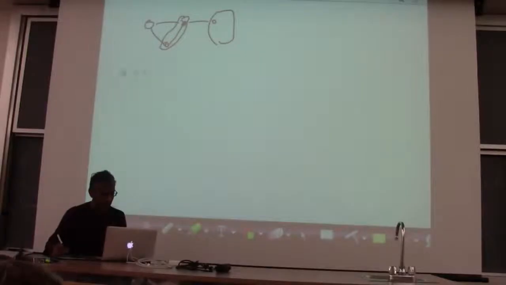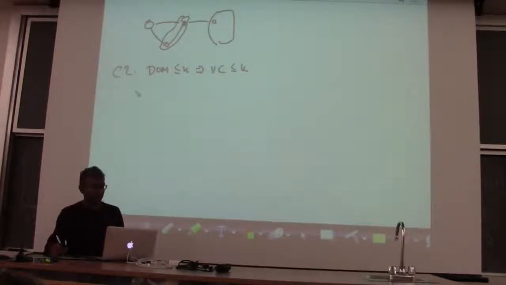So claim 2 was the converse. It said that a dominating set of size less than k implies a vertex cover of size less than k. And the construction is, so assume some dominating set of size k. It consists of 2 sets of vertices. We'll call them real and fake.